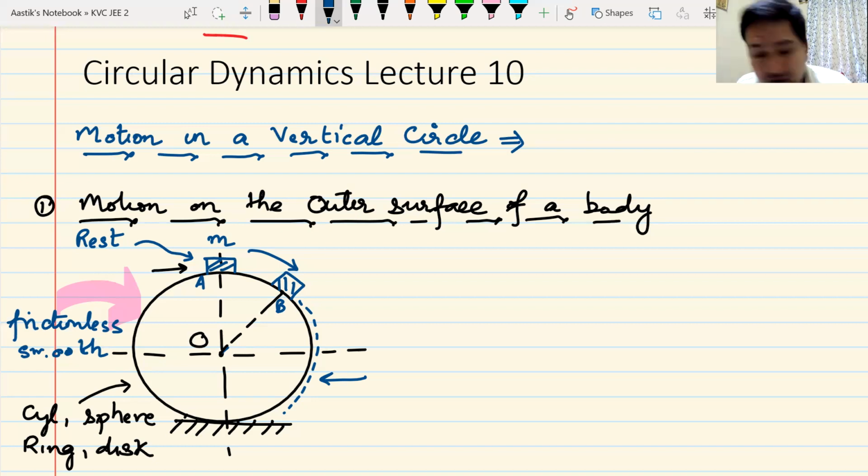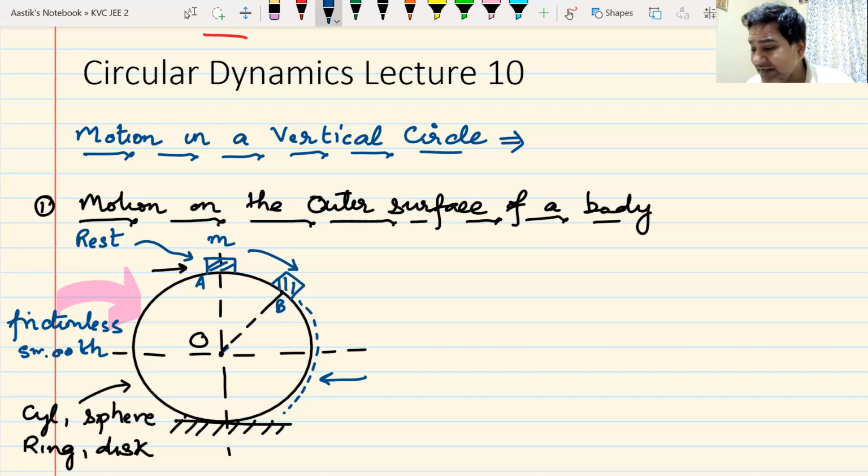Now instead of calling it falling down, we will call this as it will lose contact with the body. At some point, it is going to lose contact with the round body. Do we understand this? Yes or no? Can I have some raise hand that you understand this? If I give it a gentle push, it will move for some time, and then it will just lose contact and fall on the ground. Okay, so we understand this. At what point does it lose contact? We will be doing this question also.